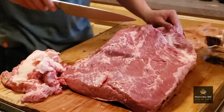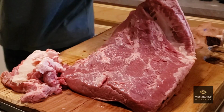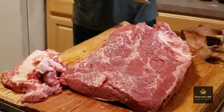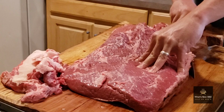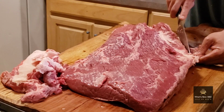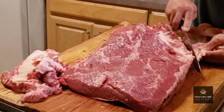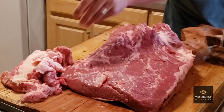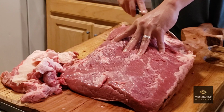I was looking, like I mentioned earlier, I'm gonna square some of this off. It's got some discoloration going on down the side here, so I'm just gonna clean that up a bit. We don't want that. You'd be okay to skip it, but again, this is kind of personal preference, and it's going to help with my overall appearance of our brisket, so that's what we want. Just go in there, follow that fat down, cut it off. Try not to cut too much off because it's got good meat underneath it.